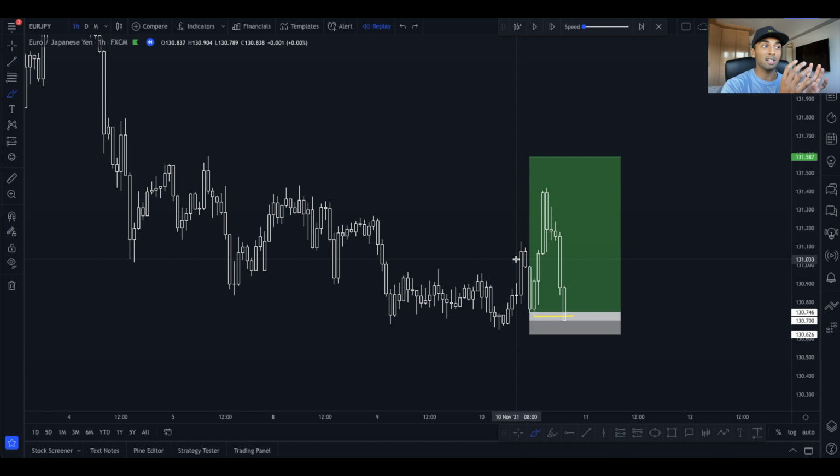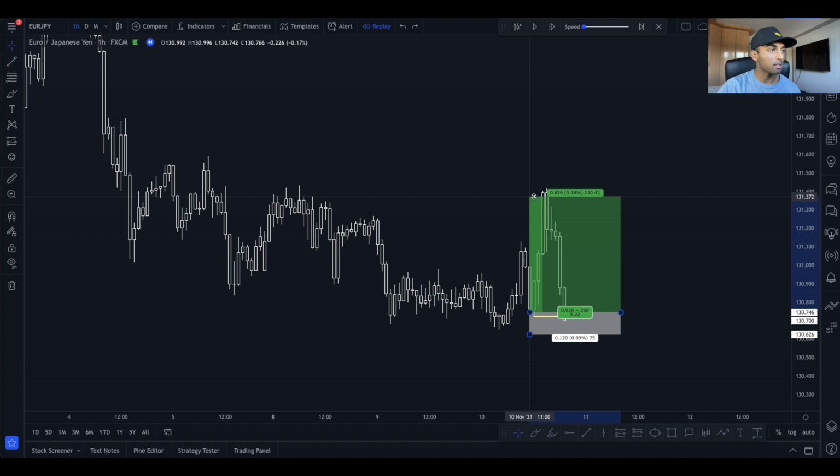Now, there's a few things I want to note here before I go on to another example of why I took this trade and where you can see this in previous price action in history. I'll show you another example that's very similar to this. One of the things I want you to know, guys, is that this trade was running at around, like I said before, 5.37%. Now, I know a lot of traders watching this are thinking, oh my gosh, that is a lot of risk to reward, you should take it out at that point.